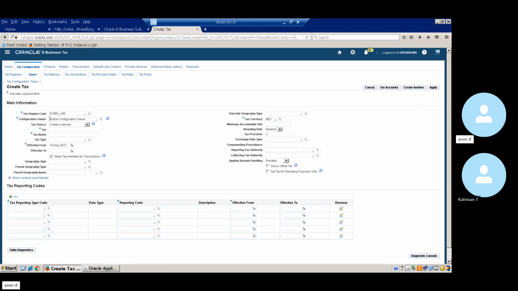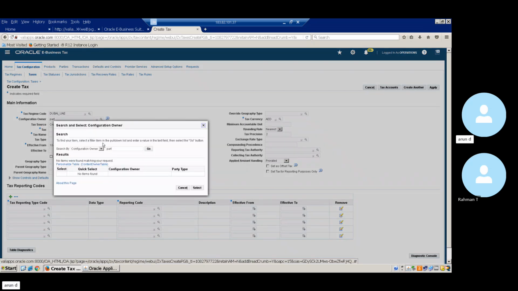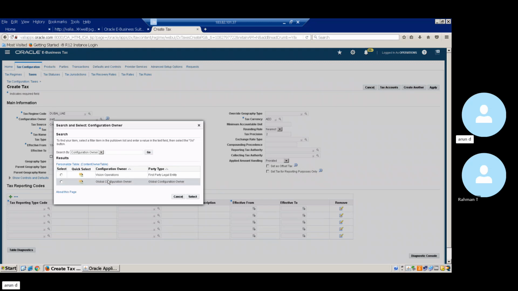Okay, so now can we select party, because I may try to configure for Saudi Arabia. Then we have to try with party, right? Okay. So this will be applicable when you have, one minute.